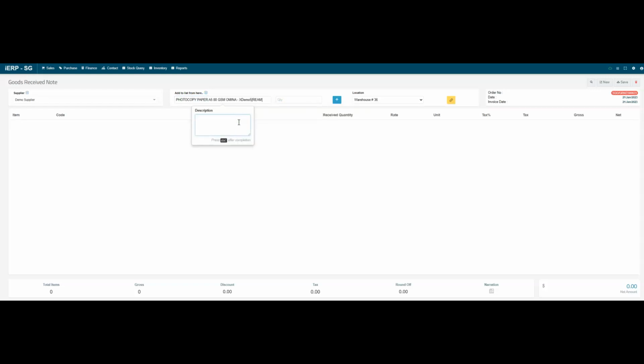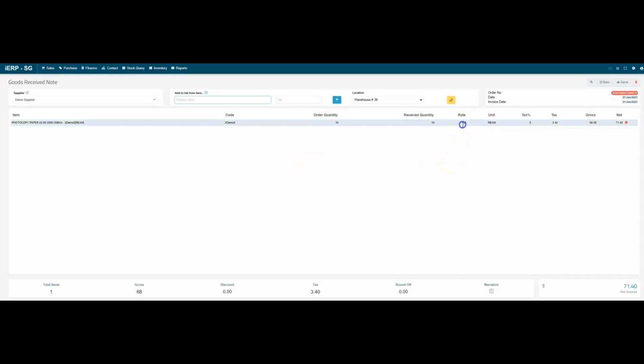Okay, so I'll select Ream, and I am going to purchase 10 reams. Okay, so 10 reams means 2 boxes. So we are not bothered about that right now because we got it as a Ream, not in boxes. Okay, and the purchase is 6.5, which is a base, and we are going to change it to one ream. I got it for 8 rupees last time, and now I got it for 10 rupees. Okay, so the total becomes 100 and 105 total amount.